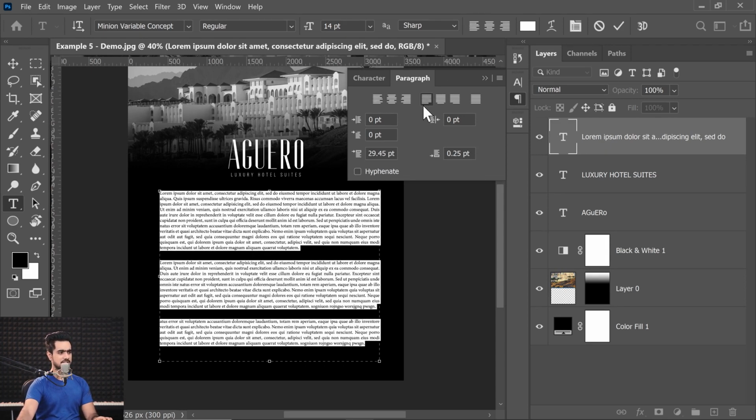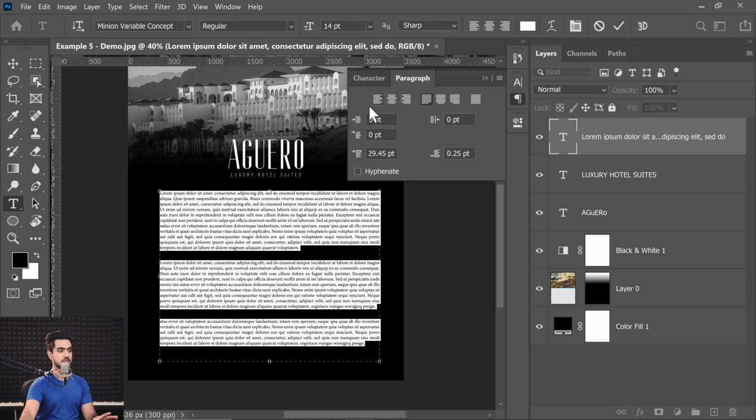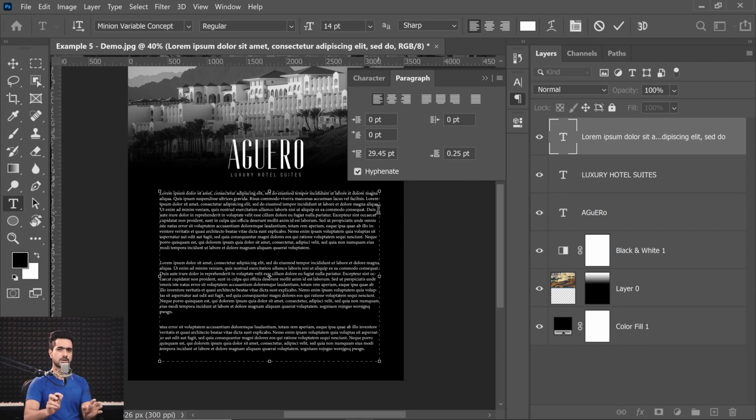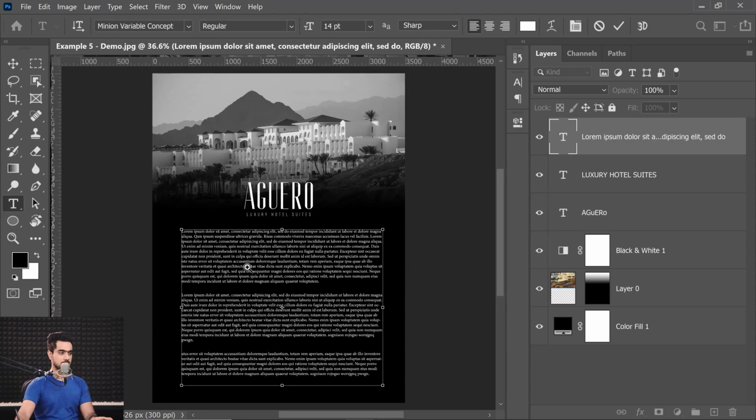Of course, you can try justifying it and maybe it might look good to you or not. That's absolutely up to you. I usually keep it left aligned. I don't like to hyphenate, but if you're into that, you can click there. That way it'll break the words and fill it a little more properly. But I don't want to break the words. I don't keep hyphenated. So this is good, but still there is something that we can do to it.